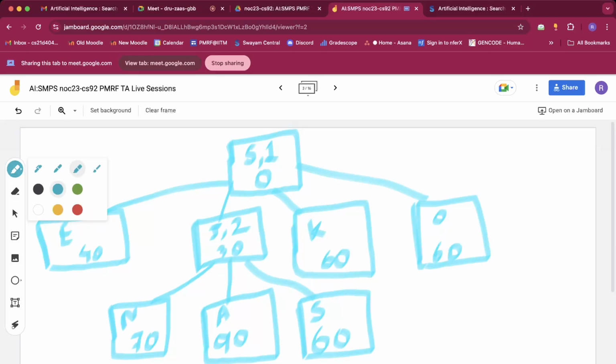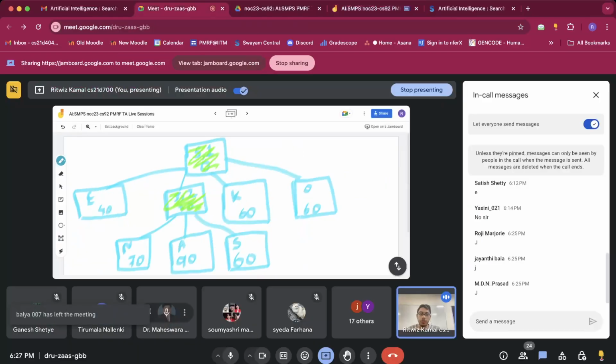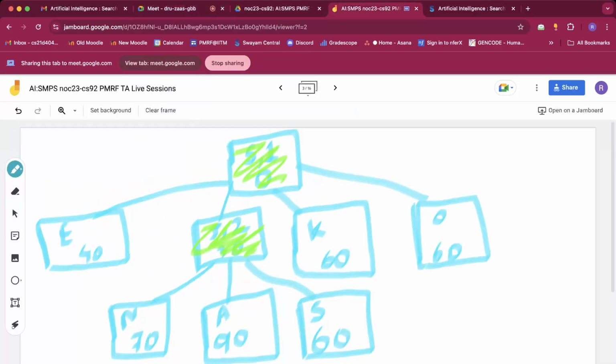Let's mark the nodes that we have already visited with a green color so that we know. Now from among all the nodes that don't have green color, that we have not yet visited, we will be choosing from all the nodes available to us. That includes E, N, A, S, K and O. Out of these, which one do you think will be explored next? E. That's correct. So E will be explored next, and we will assign it order number 3, and we will keep on expanding in a similar fashion until we find the complete search tree, or until we reach a stage where we can answer a particular question that has been asked to us.